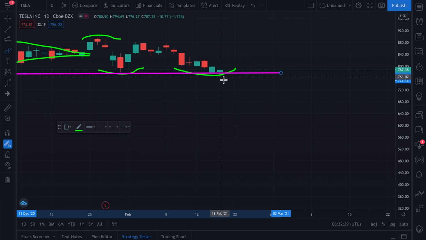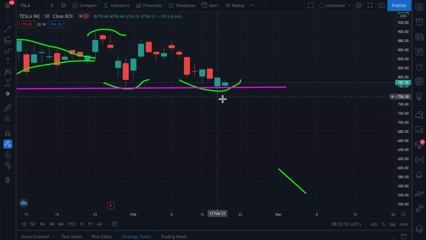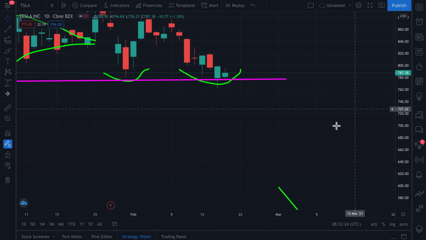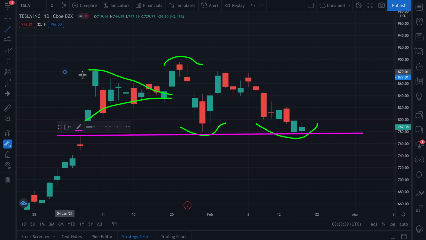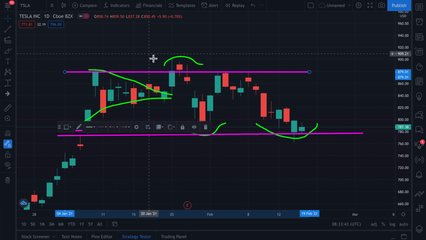If I zoom in further, this candle over here, you see this nice little long wick here? The stock price went down during the day and a very big rejection happened and came back up again. So this is the support line. Let's draw the resistance line. This line over here represents a very good ceiling, a very good resistance line.